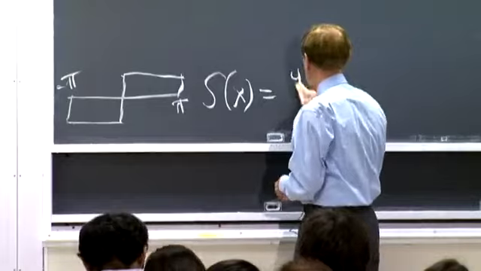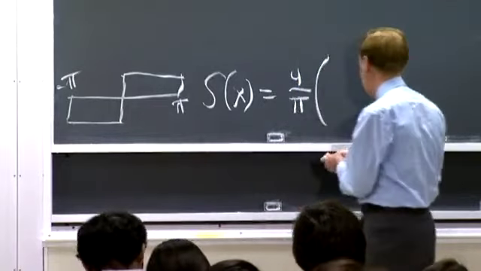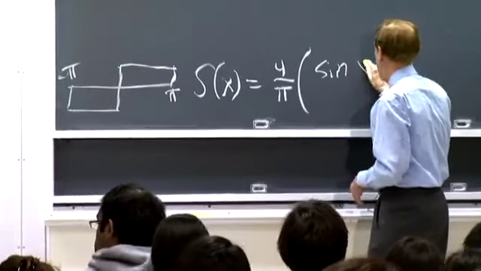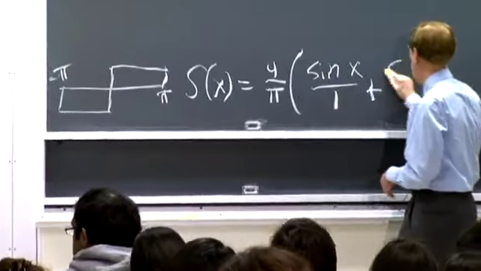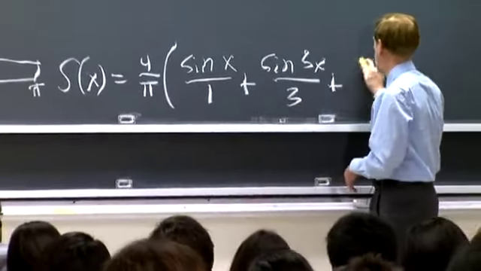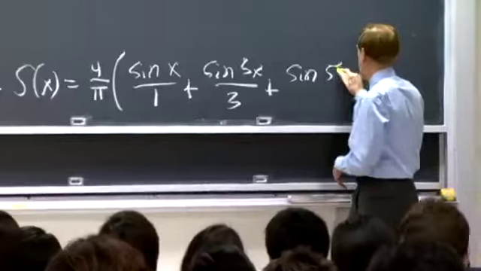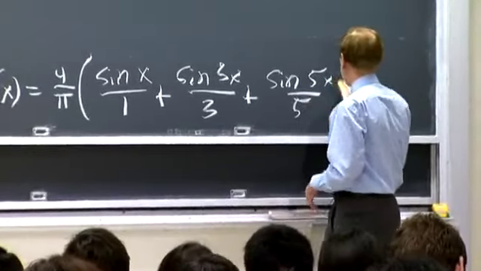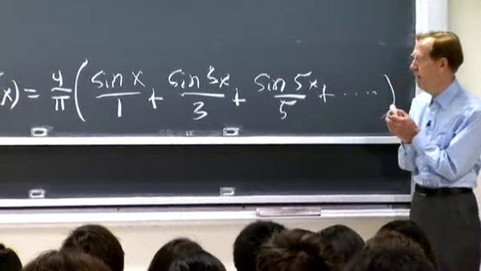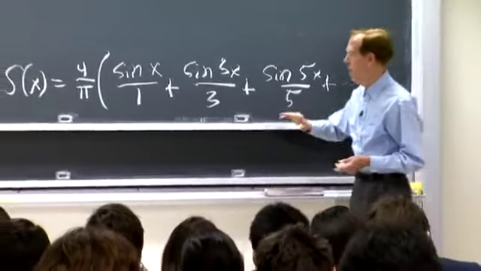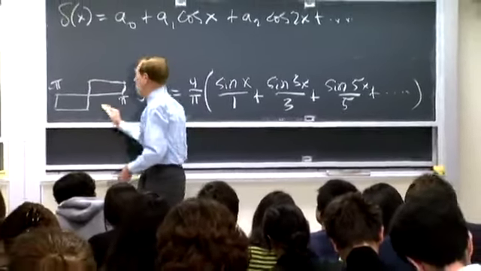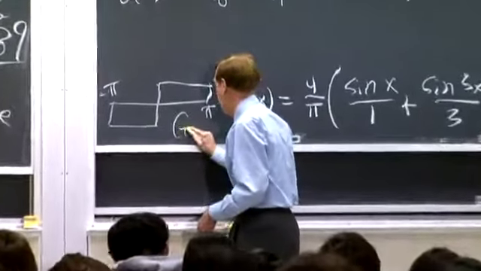And I think the numbers that we found from the formula were sine x over 1, sine 3x over 3, sine 5x over 5. It's just a great one to remember. Yeah, and that's the example that has the important, and I don't know if I wrote down Gibbs' name.